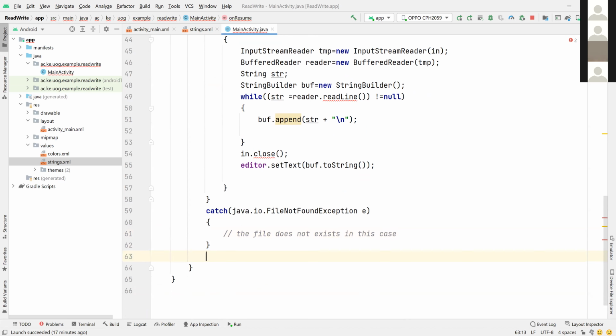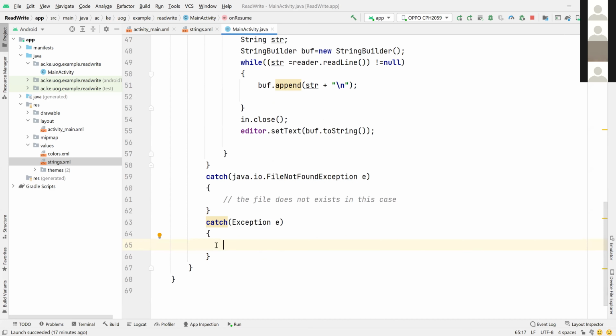The other one is catch, and this is exception E. Open it up. So then we need this shown. So we create a toast message, Toast.makeText, this, comma, the message you want is telling you an exception, plus E dot to string, the message that is in there.